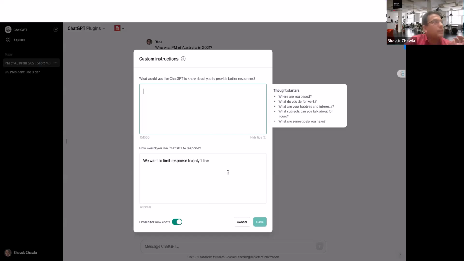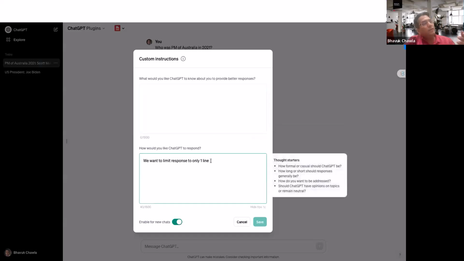So this has simplified my life, and I can even define that I want a casual response, a formal response, or maybe a response within 300 words. So all these things can be specified. So please do make use of this option. This is going to help you a lot and it will simplify your life. This is another tip that I wanted to share.